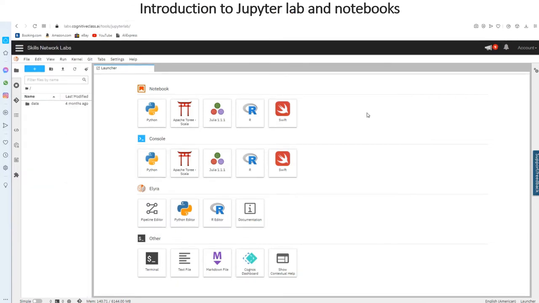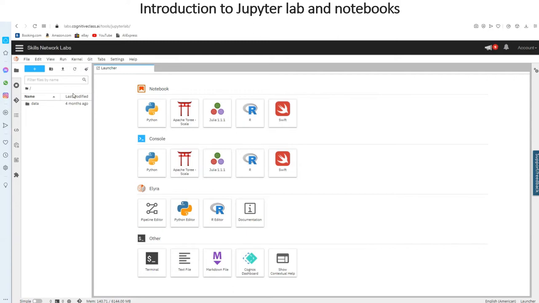So in this section, I'll introduce you to Jupyter Lab, which is an environment that allows you to easily edit and organize Jupyter notebooks. Now, you'll be hearing the terms Jupyter Lab and Jupyter Notebooks quite frequently. So just to clarify here, when I'm talking about Jupyter Notebook, I'm referring to the actual file. But when I'm talking about Jupyter Lab, then that's the environment that organizes various Jupyter Notebooks and allows you to run them. So this is actually a Jupyter Lab. This whole interface is a Jupyter Lab.